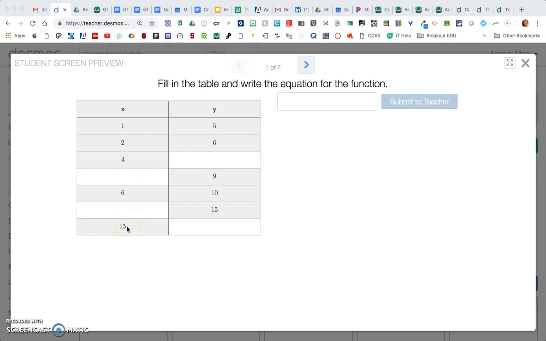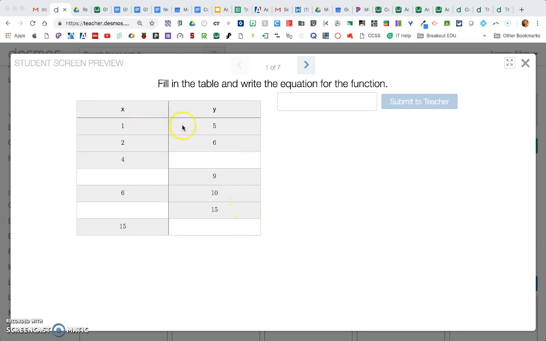In some of the other slides, you're not going to have the numbers necessarily in order, so you're going to have to try to figure out, maybe write them down on a piece of scratch paper or on the desk with your whiteboard marker to figure out what your missing values are. So on this one, we see that we go 1, 2, we skip to 4 from 3, and then we have a number, and then 6, and then some number, and then 15. On the Y values, we go 5, 6, skipping 1, 9, 10, 15, skipping 1.